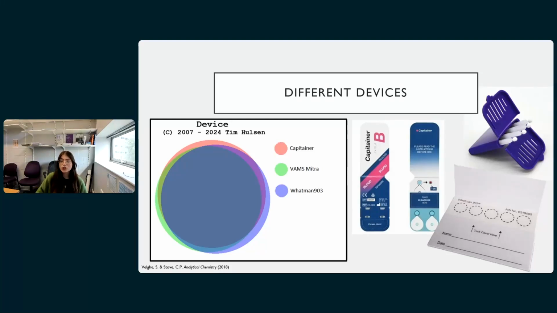So really, when it comes to your actual lab workflow, it's inconsequential which device you choose to use when looking at proteomics. So it depends what you prefer. There are several papers which show that the general public tends to find the Capitainer devices easier to use. And because my research focuses around pediatric patients, that is quite a high priority for me, and the reason why I continue to do the rest of my method optimization using the Capitainer devices. However, as far as the actual data output goes, there's minimal variation.